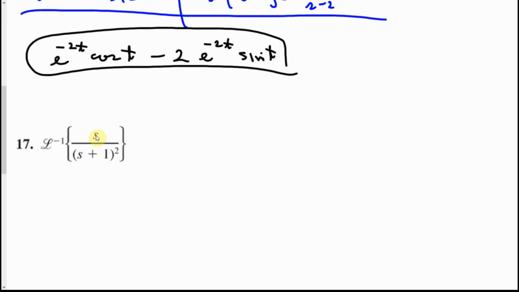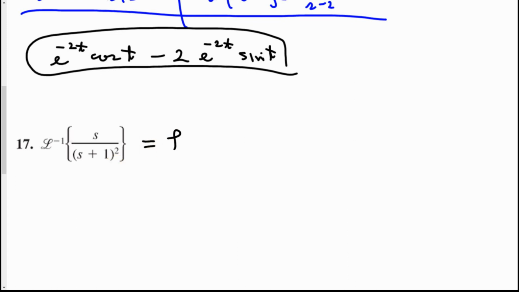Well, the s up top throws us off, and we've got this (s plus 1) squared. And so you think, well, do you complete the square? No, it's kind of already done for you in that denominator if you think about it. But whatever you put with that doesn't really give you a meaningful result. So what I'm thinking is (s plus 1) squared in my denominator. Let's use partial fractions decomposition, see if we can break that down.